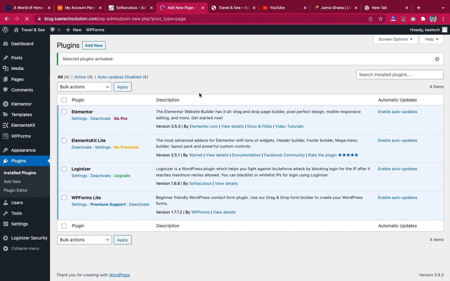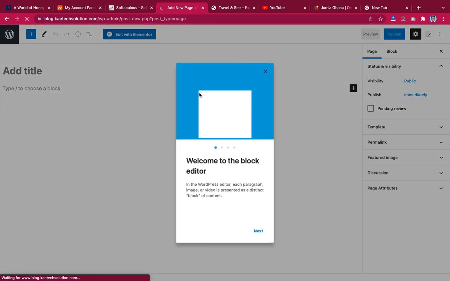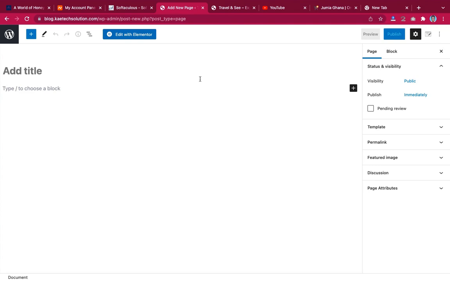So the first page that we are going to add is the home page. Okay guys, we're going to add the home page and then start creating it. Now the home page is one of the first pages that most people will land on whenever they get to your website, whenever they are locating your website. So it is very important to create a very nice home page that will attract people to stay on your website. So the first thing is to give a name for our home page.